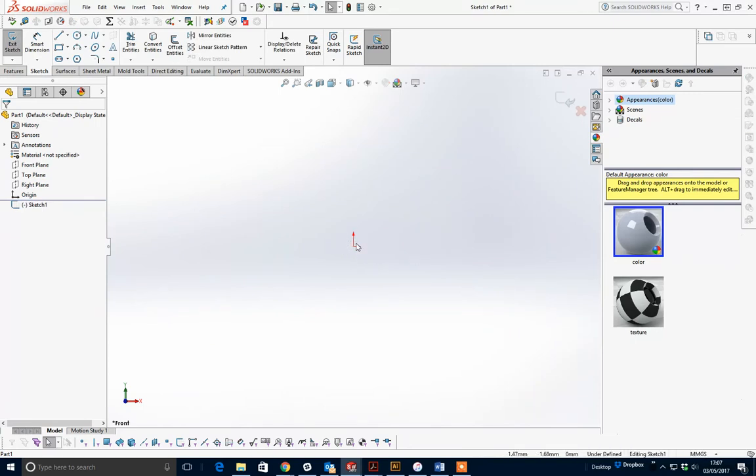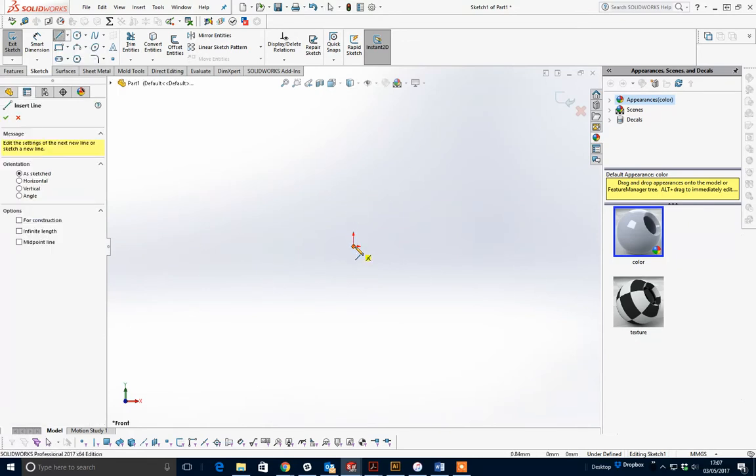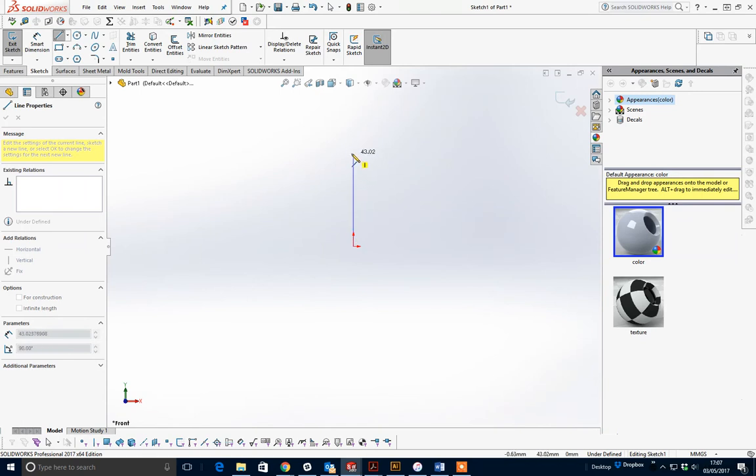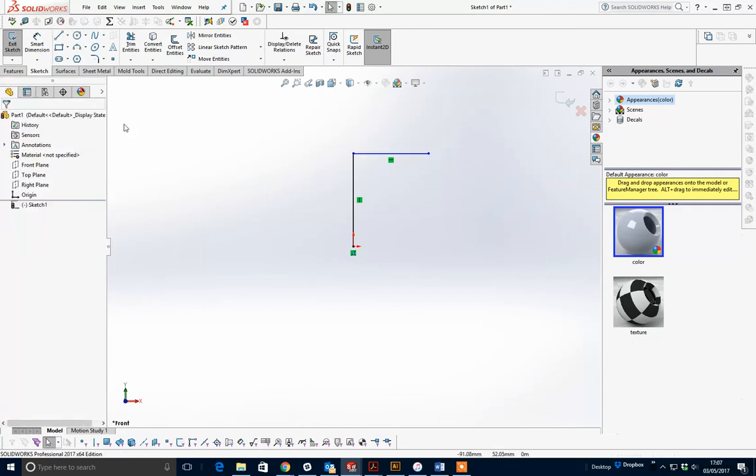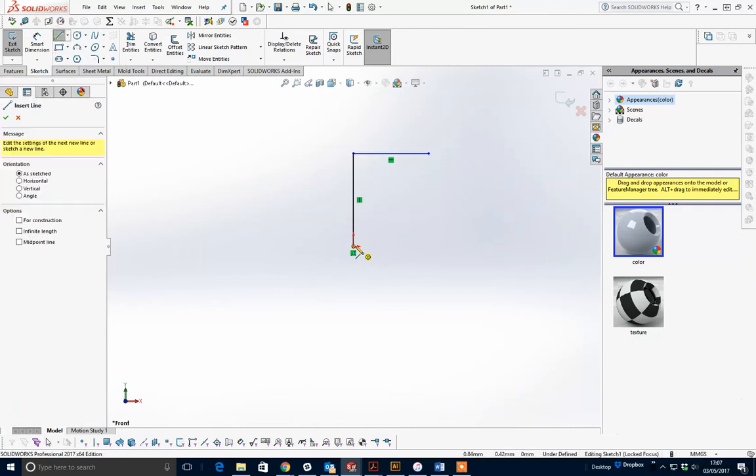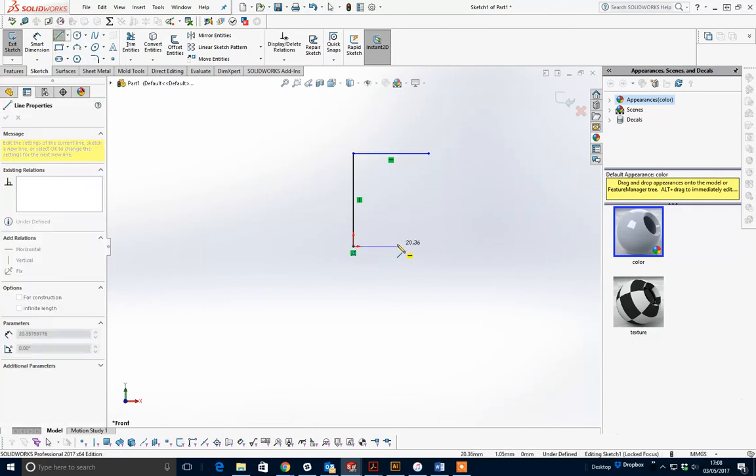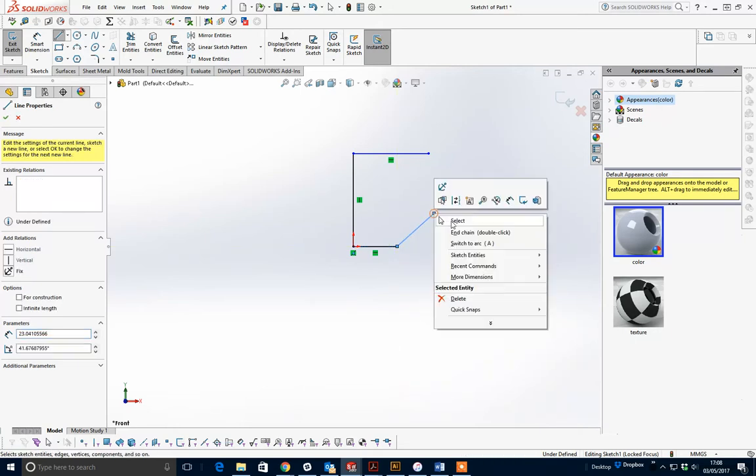I've got my little 0,0,0 point there, and this time I'm going to draw a line. I'm going to draw a line from there, very roughly, straight up, straight out. I'm just roughing out the size. I'll put sizes in a minute, from there to there, and a representation of some angle.